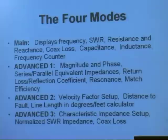Press it again and you can put a capacitor there and measure the capacitance at a given frequency. You can also take a piece of coax that's shorter than a quarter wavelength and use that as a capacitor at a given frequency — just keep cutting until you get the right frequency. You can also measure inductance, including the self-resonant frequency of an inductor. Press it again and you get into the frequency counter mode, using the B and C connector to read the frequency.